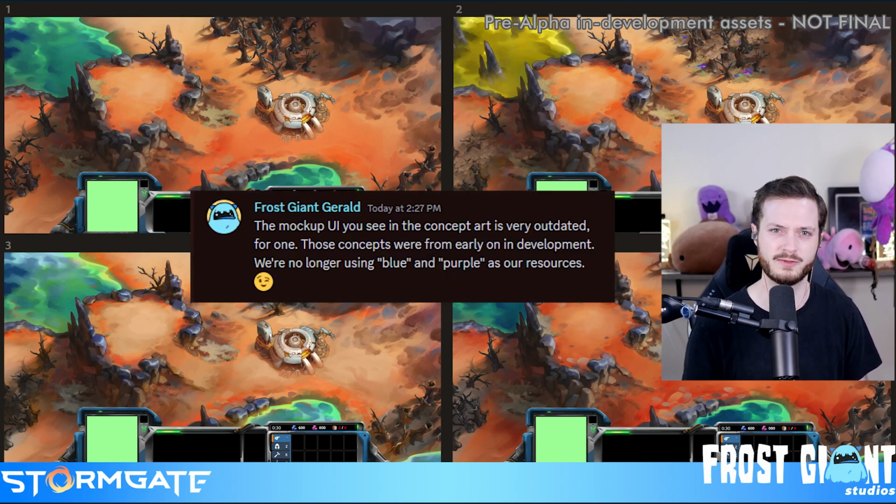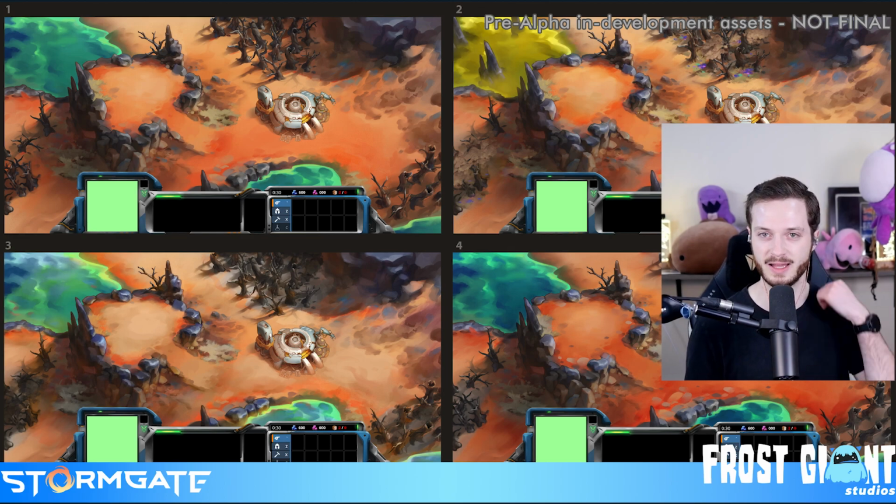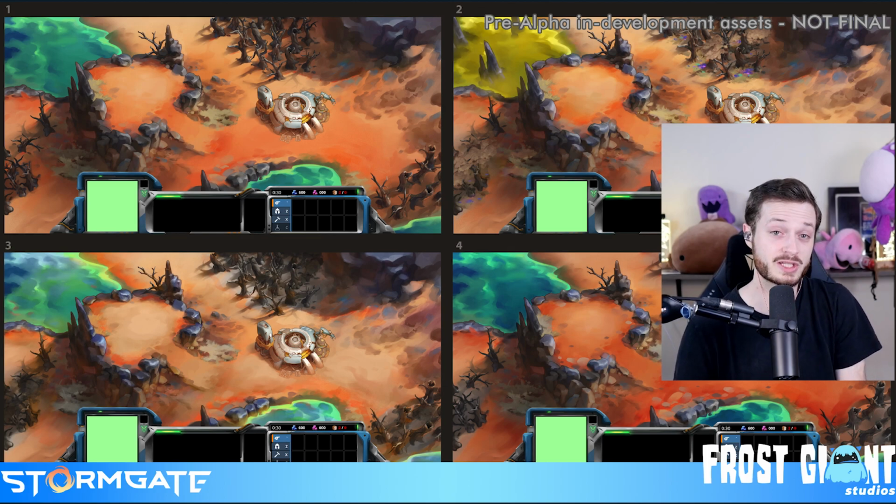And also, according to Frost Giant's Gerald Vioria in the Stormgate Nexus Discord, they've already moved on from the blue and purple for resources. They do have names now. They may be a little bit more developed than this blue resource, this purple resource. So it's going to be fun to see where the Therium fits into this. I've already said that I think this Therium is our secondary resource, whatever powers tech. But we don't know. We're going to find out.